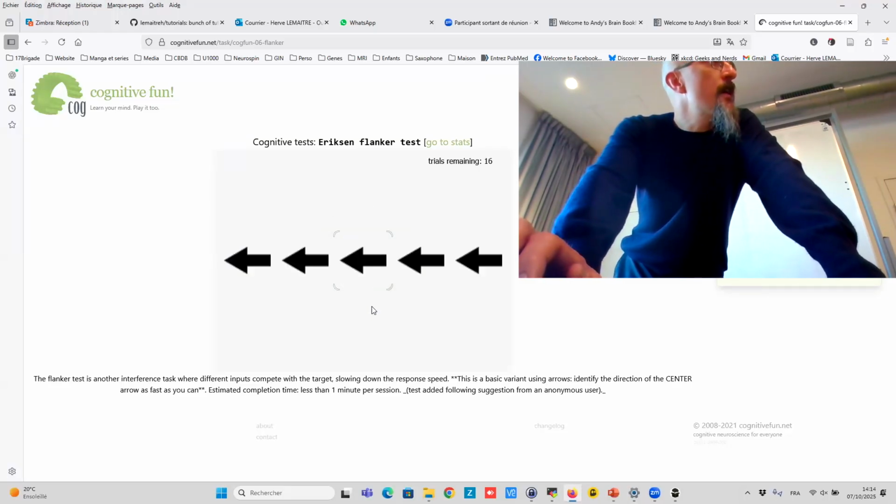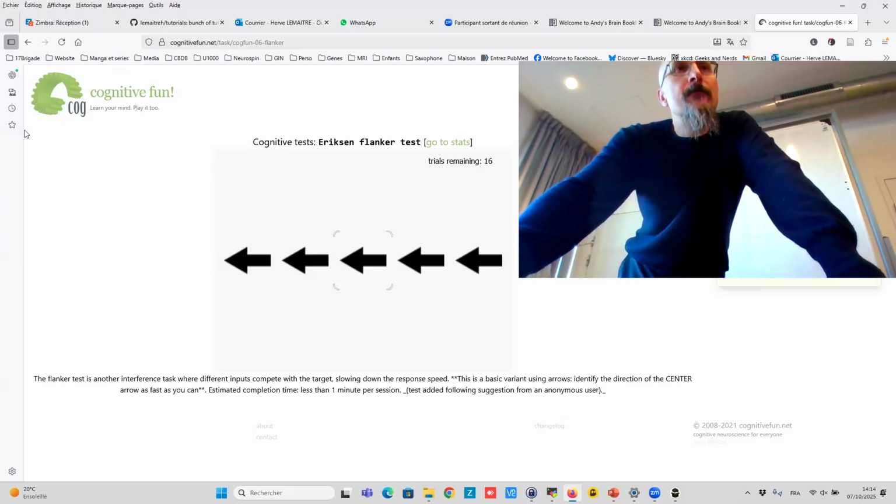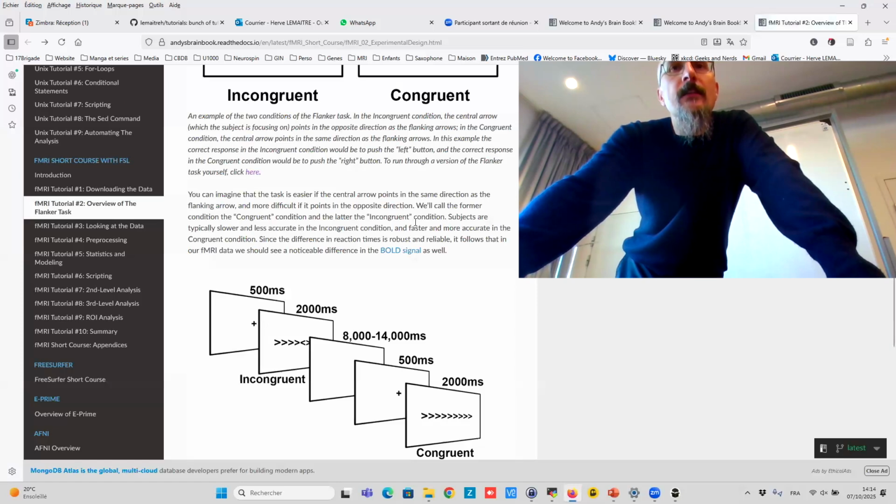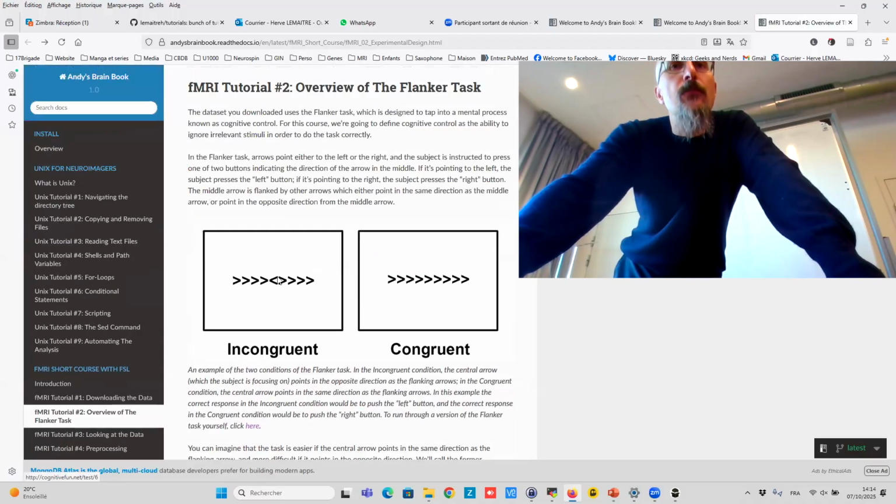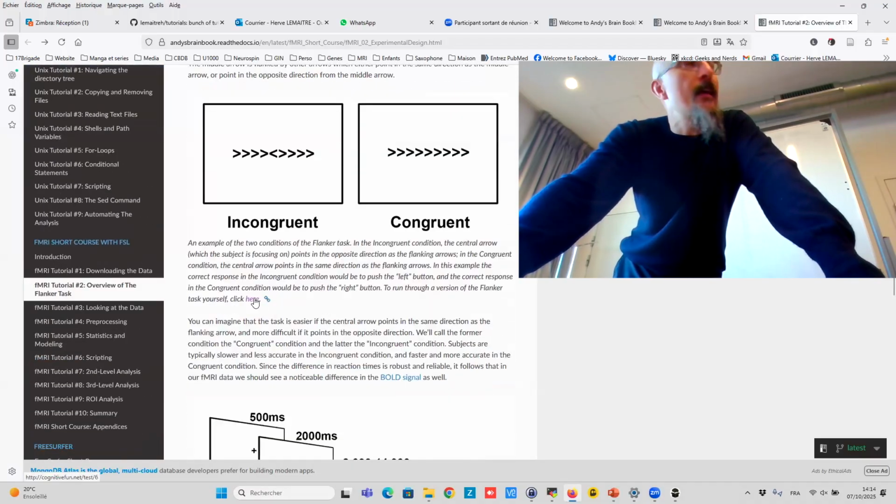Everybody's on this web page? You didn't find it, or did you find it? It's here on this page, fMRI tutorial, overview of the flanker task. And if you go below the figure, there is a link here.